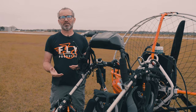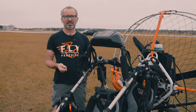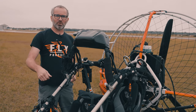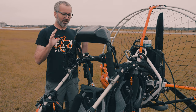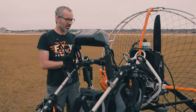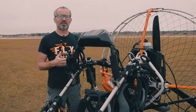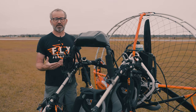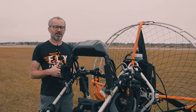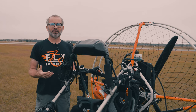All Fly Products trikes are delivered completely built. When they are in the box, you might have to — like with a Niko 2 — attach the axles or attach the back frame to the main frame, but everything's already connected. It's a matter of unfolding, putting a bolt through, and on the Zenit just popping out the wheels and attaching the cables. The engine's attached, the main frame's all put together, all your hang points are on there, your reserve's installed, your reserve bridle protection is installed, your cockpit's on — everything's put together. There's none of having to spend a couple days figuring out how to build your trike and wondering if you've done it right. That does make it more expensive, since we have to ship these in giant wooden crates costing several hundred dollars via freight, but you're getting something that is whole and 90% put together when it arrives.